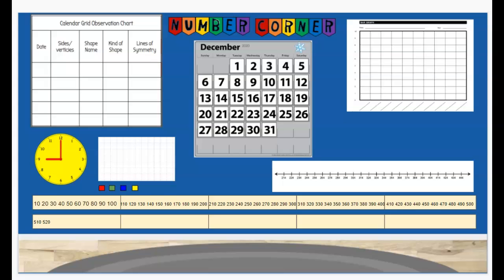For Number Corner today, we are going to be playing the game Guess My Number. Now, when we play Guess My Number in December, our number line is going to look a little different each time. So let's have a look at what our number line will be like today.